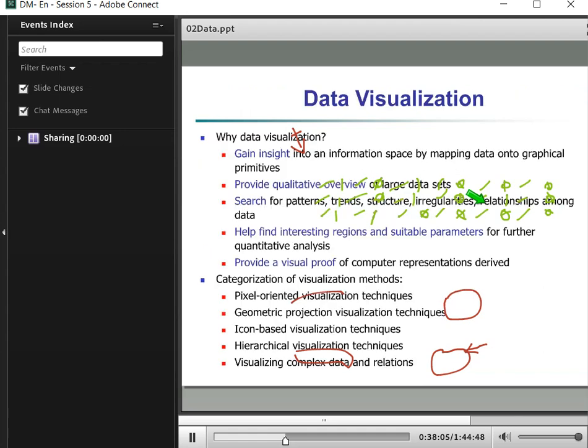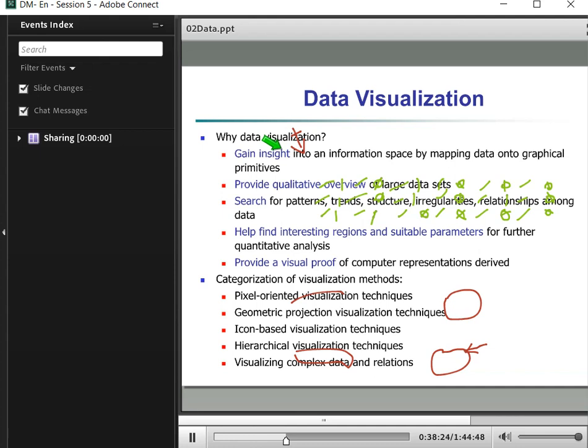Next topic is about data visualization. Data visualization gives more insight about the information that we have.